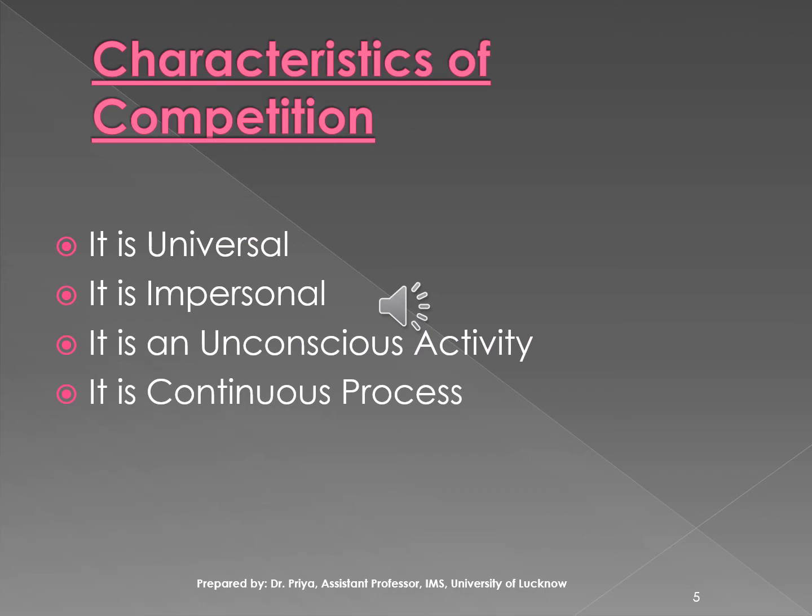By analyzing various definitions, the following characteristics of competition can be drawn. The first one is that it is universal. Competition is found in every society and in every age. It is found in every group. It is one of the aspects of struggle which is universal, not only in human society but also in the plant and animal world.